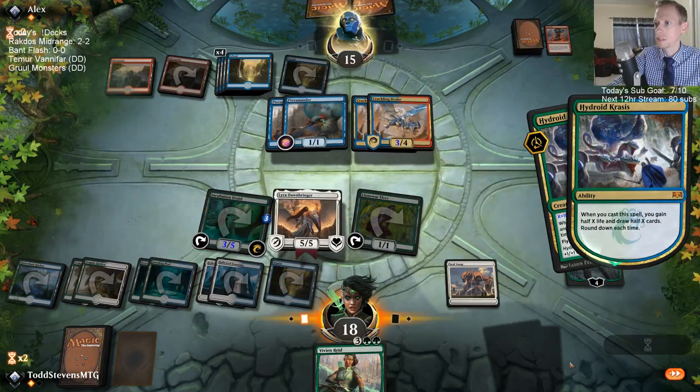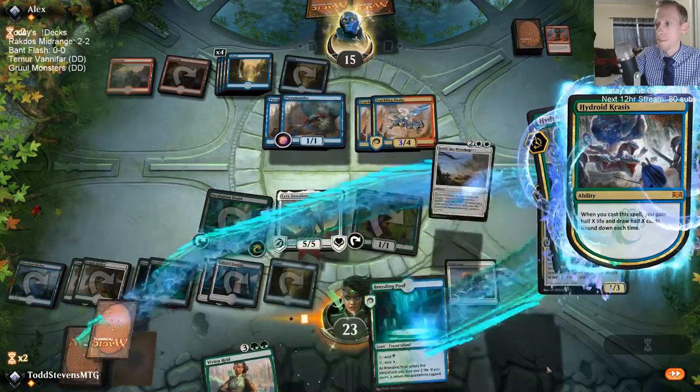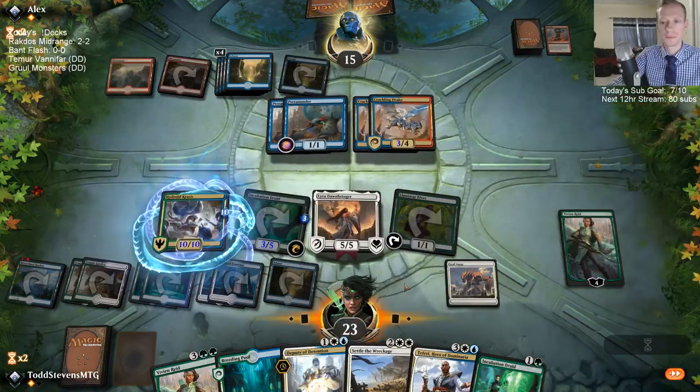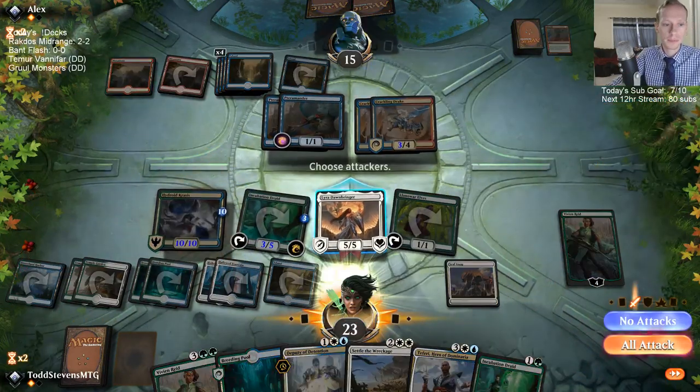Draw 5. I want Settle. There we go. I was going to say Settle and Negate. We're almost there. We've got Settle.